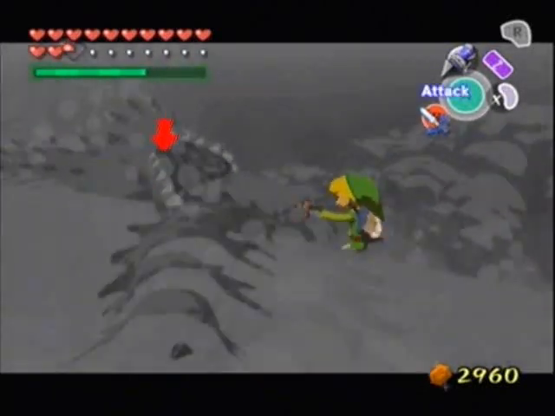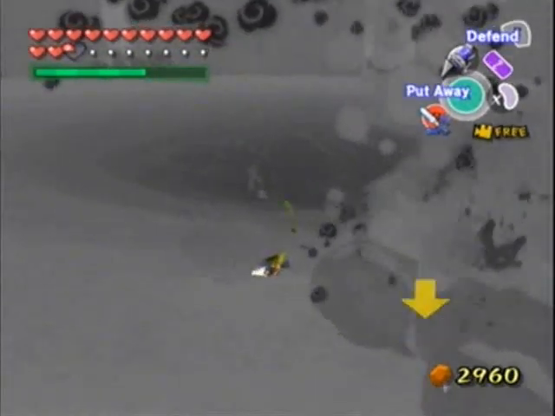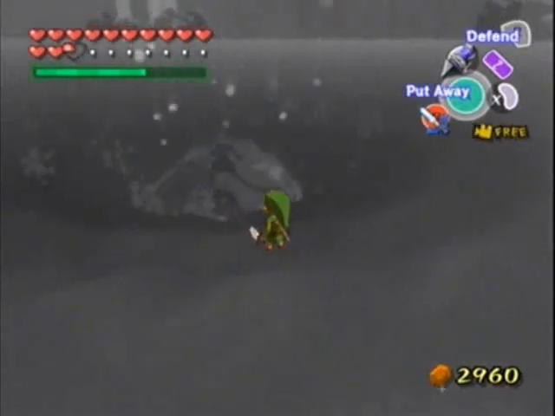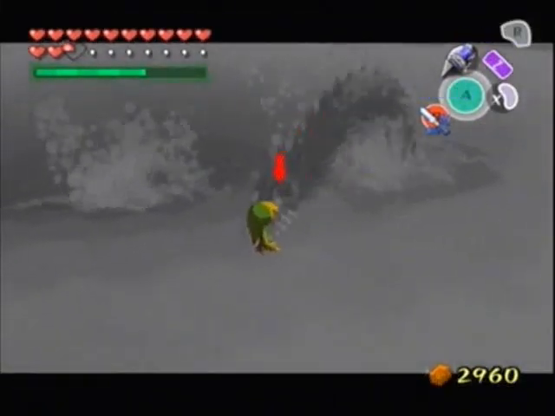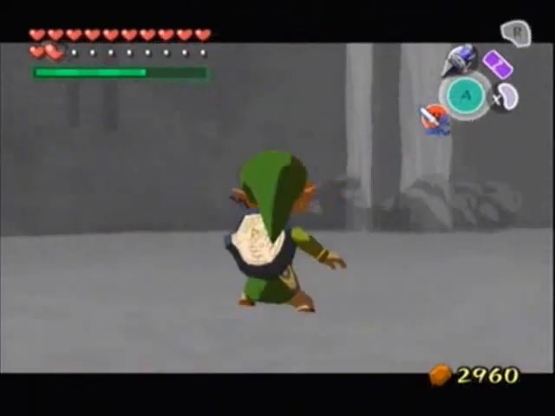Where am I? Oh, this boss. I didn't remember that it was so painful to do this boss in black and white. Okay, now. Come here. I want to slice and dice ya. Oh, I still have to hit him one more time. Okay, I was wrong. Doesn't matter if your Master Sword is fully powered up. You still have to do this stuff four times.